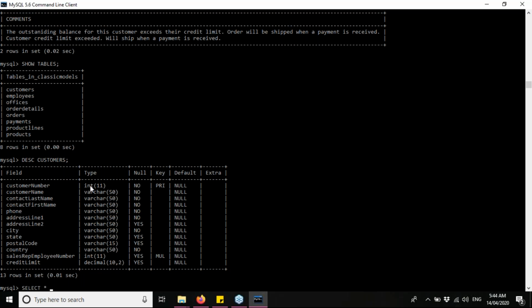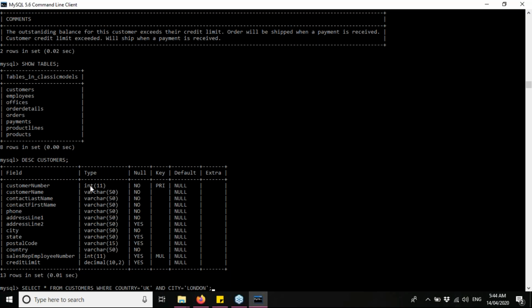Select star from the table customers where country is equal to UK, and city is equal to London, semicolon. Now what do we want here?